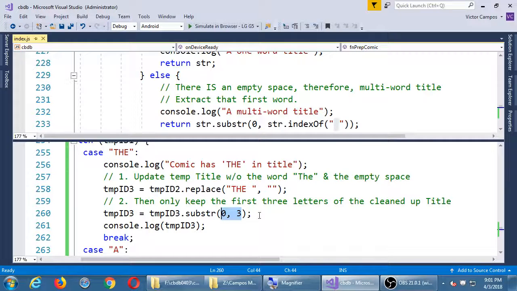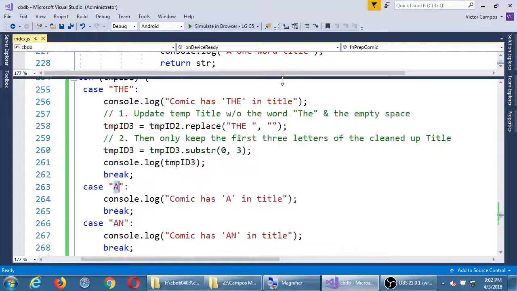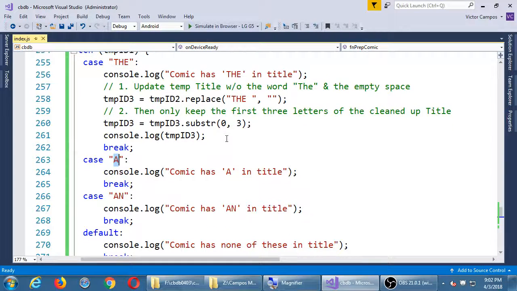a blob, it won't do any of this, obviously, because it would go into case A, which we'll do in a moment. It'll be similar to that, actually. You can try testing it a little bit right now just to see if your code works so far, and it should get, like I said, what I'm expecting. Just the first three letters, all uppercase, of the name of the comic. If you called it the something.